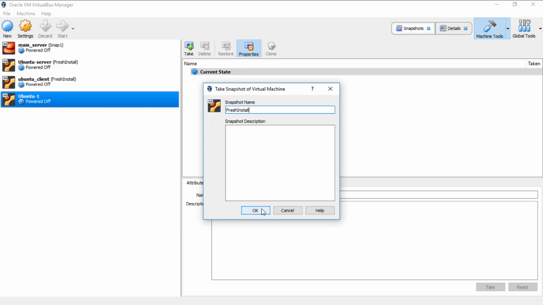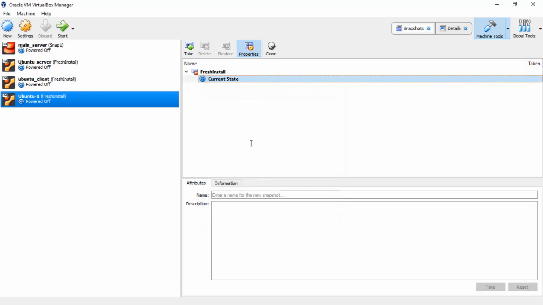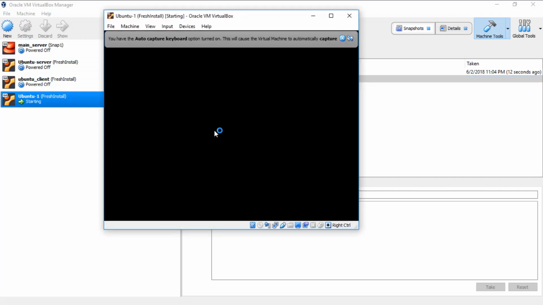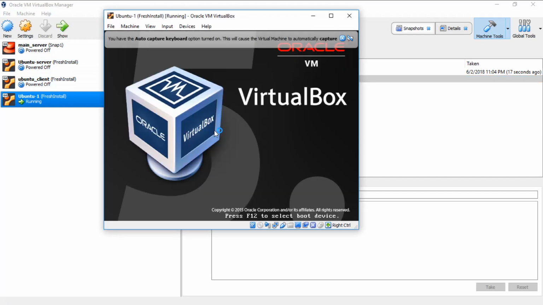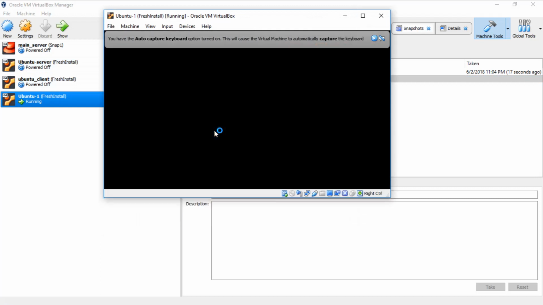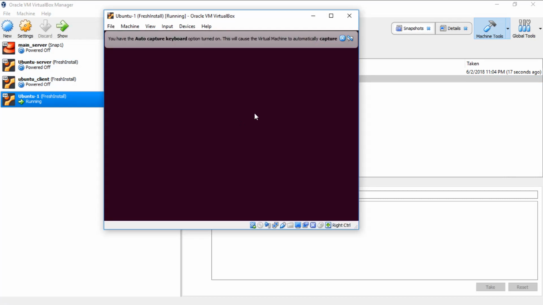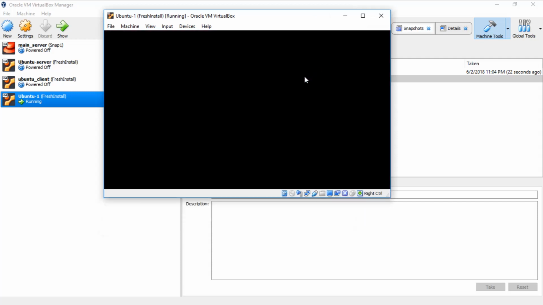That just saves me some time. So I can click OK now, and that's created me a snapshot named Fresh Install. Now what we can do is power on the virtual machine and we'll do some changes, and then we'll restore to the snapshot called fresh install, and that's going to demonstrate what we were just talking about regarding the files and hardware configurations and everything.